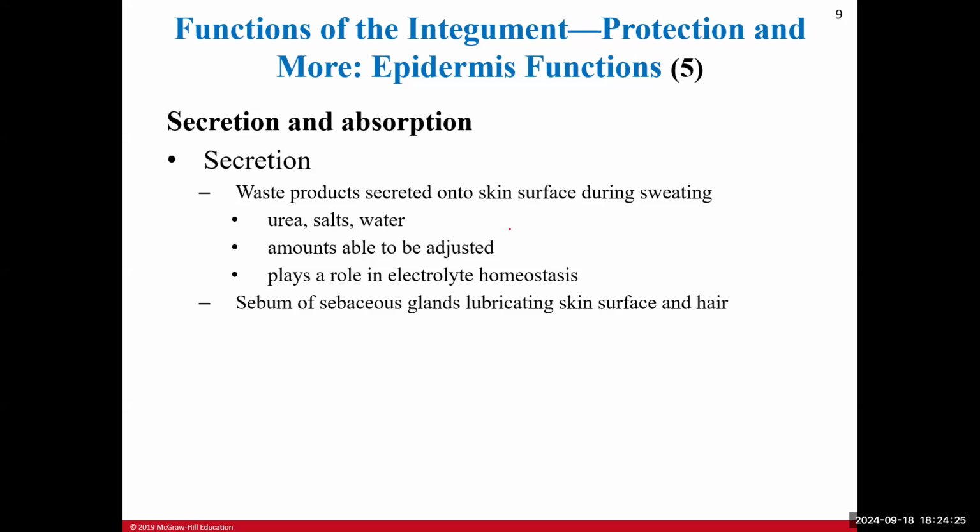All right, secretion and absorption. When we're talking about secretion, we will think sweating. So then you have to start to think, well, what's in our sweat? Well, it depends on which glands, because last class we discussed the 3 different types of glands. We talked about the merocrine glands, the apocrine glands, and the holocrine glands. Depending on which gland we're talking about will determine what's going to be found in our sweat. So, for example, our eccrine glands, basically our sweat glands, the majority of what those glands are going to be secreting out in your sweat is water.